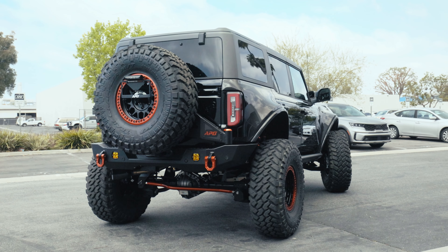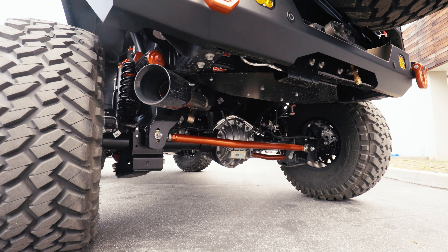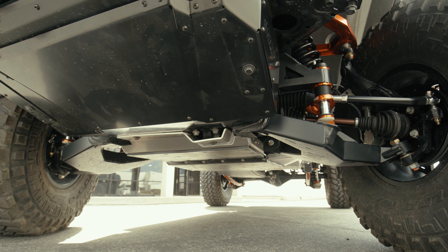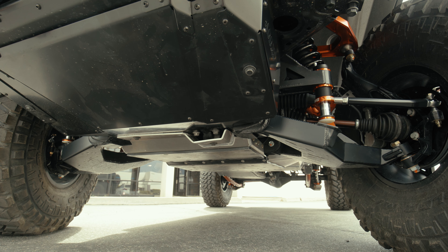You guys have obviously seen these big 40-inch tall tires. How are we going to support that with a strong drive system to avoid mechanical issues you'd typically see on a stock axle system? Starting with the front differential, we've got these big fat Dana Advantech 44s, 5.38 ratio, with factory locker connection points. On the output shafts, we're running those RCV Performance race axles — they're 300M built, race car grade, indestructible. One of the advantages of running these RCV axles is they allow for more angle, far more wheel travel over stock, and you're not going to get that CV axle bind.